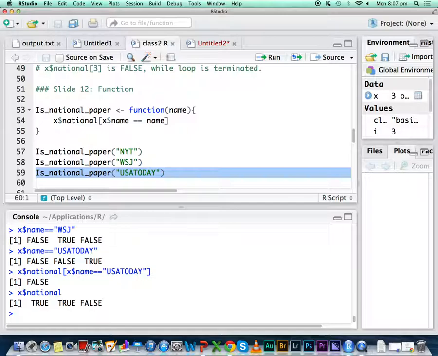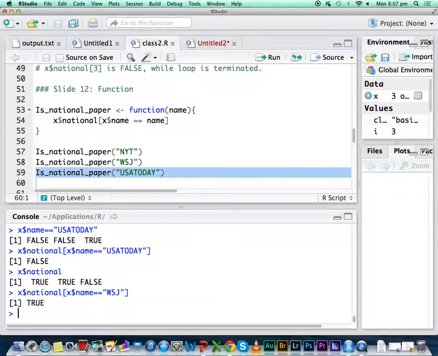Right. That's why you see the last thing. So in case you're not USA Today, and your second one is Wall Street Journal, that means you get false, true, false, right? You can see the false, true, false. That means you pick the second. The second one is true, so the return is true. Okay? Make sure you understand this part.